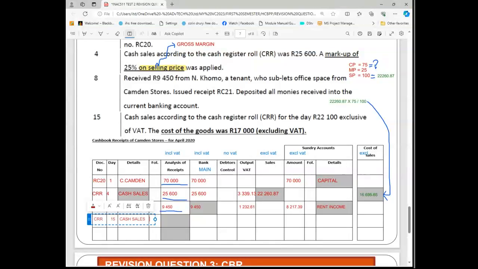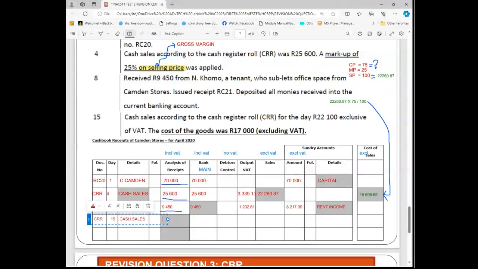Let me ask you a question. Because you have 22,100, where do you think you can record it? Because it must go somewhere. I think you like the complicated way. Let's do your own way and then I will explain thereafter. You said you wanted to include VAT first. Let's see. So it'll be 22,100 times 15% over 115.